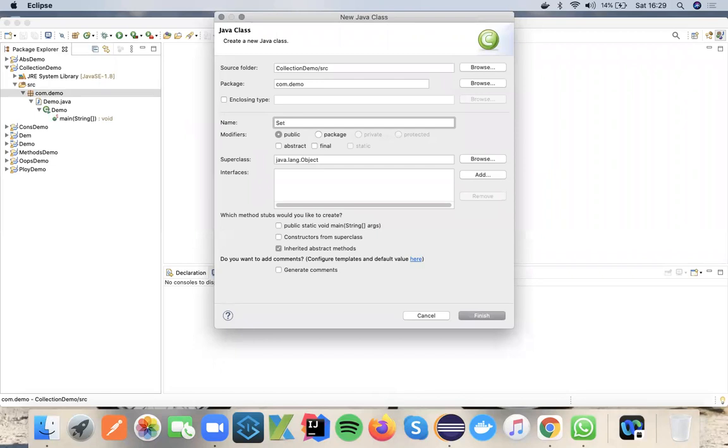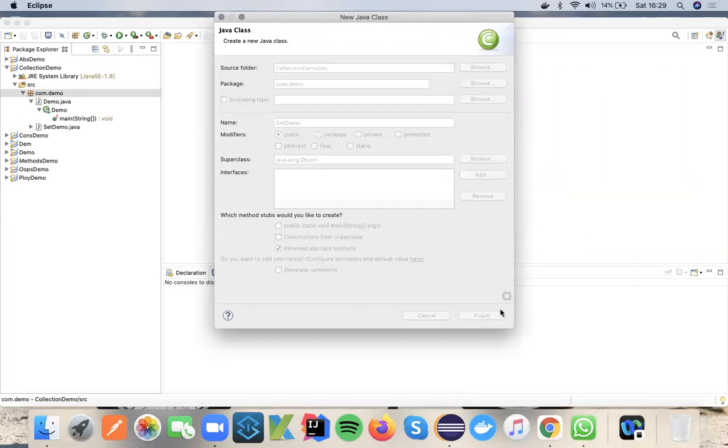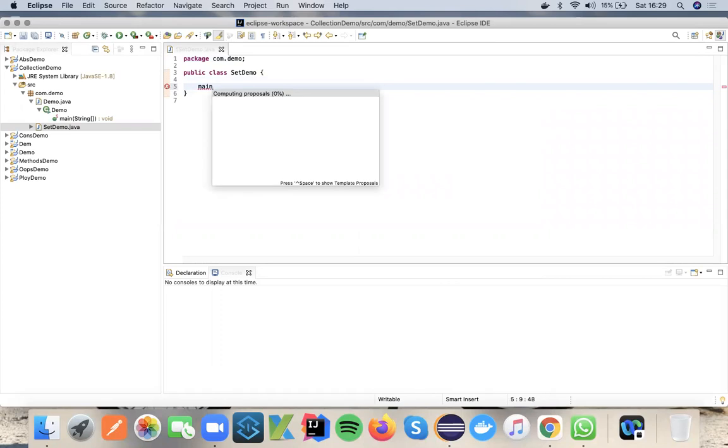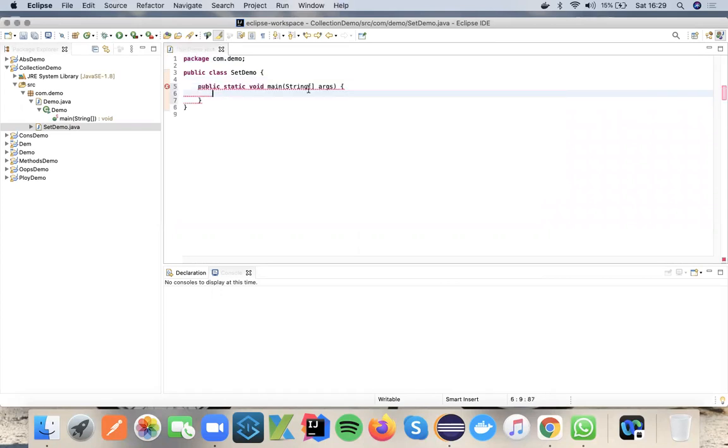Let me write this class name as SetDemo, and the main method. Now what we'll try to see is how to declare a set. Three different classes are there: hash set and so on, in a generic format.